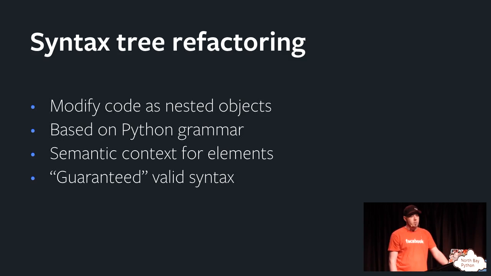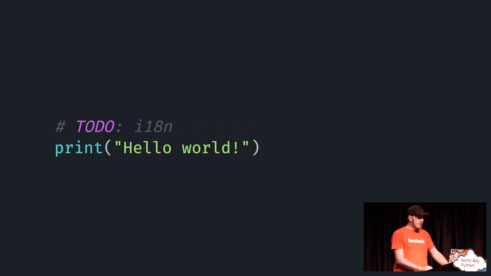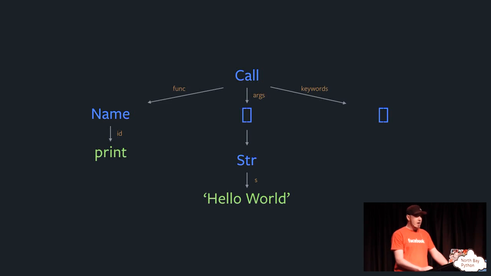Syntax trees allow you to programmatically inspect or modify your code as if it were nested objects. And when it's done correctly, this essentially lets you guarantee that the result is syntactically valid and will compile. The most common form of syntax tree is the abstract syntax tree, or AST. This generates the standard tree leaf node form, but it's a runtime focused view of the code. It's meant for the compiler, and it might be human readable, but if we actually take our example code and use the standard AST module on it, we get something that looks kind of like this.